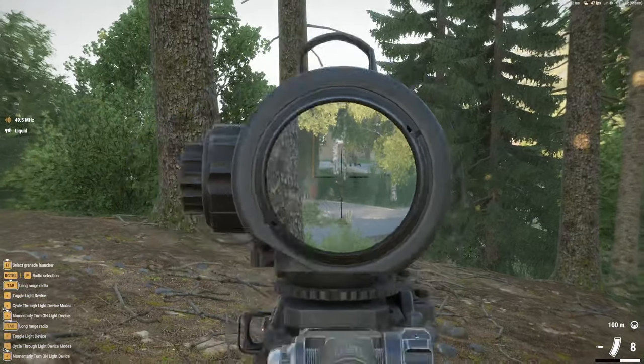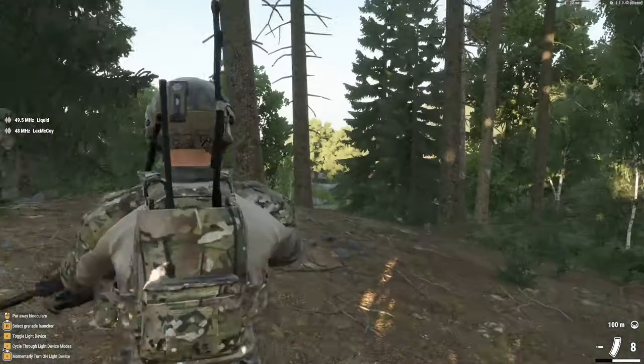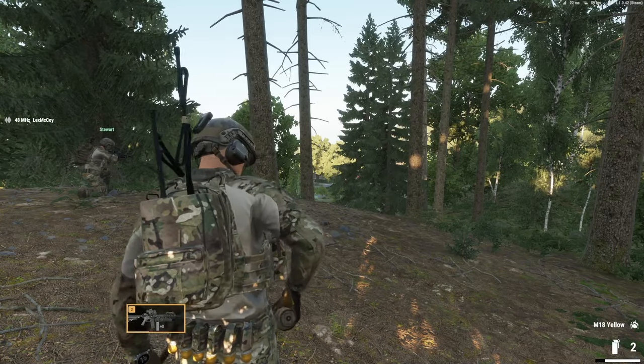There's a lot of guys down there. Yeah, eyes on this Russian flag. We're crossing the trail. We're gonna push another 100 meters south and then move east. We'll be on your southern flank, three.